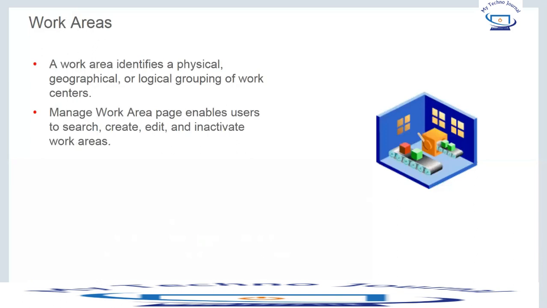Right? So work area means, let's say I'm in the electronics industry. I'm just trying to explain from a layman perspective. So I produce mobiles and I produce laptops. Let's say that is my business or my manufacturing unit. So the work area where I produce laptops will be my laptop work area. The work area where I produce mobiles will be my mobile work area.